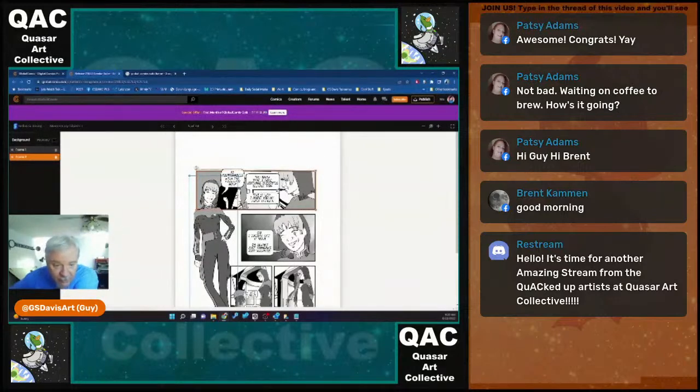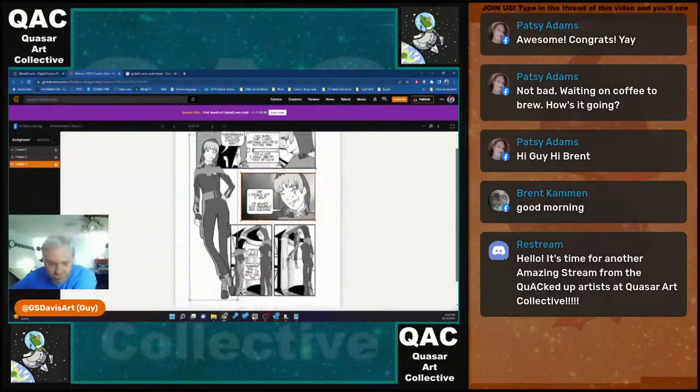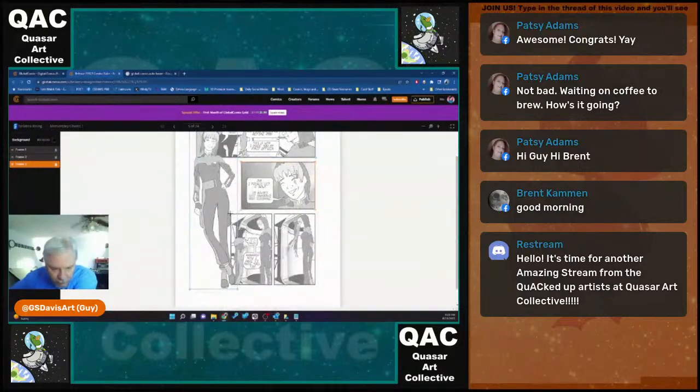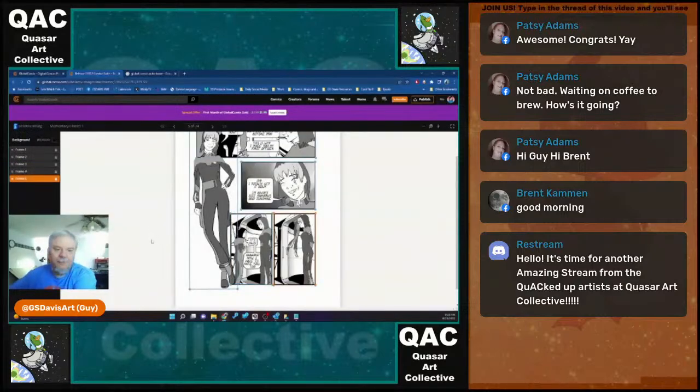Although it is interesting that I can overlap my frames, so you're reading the same pictures twice, you know? There we go.